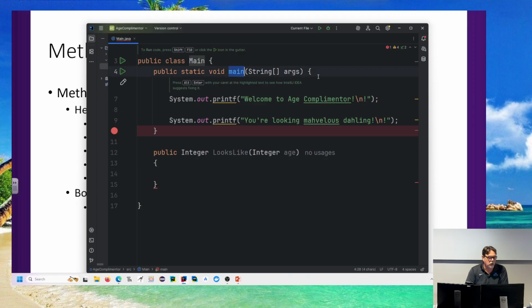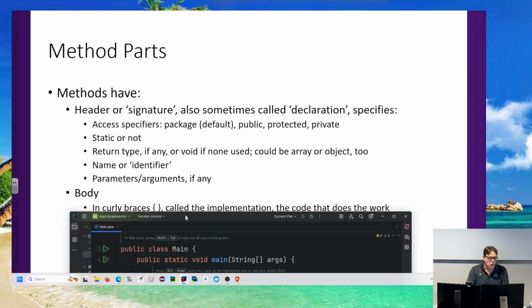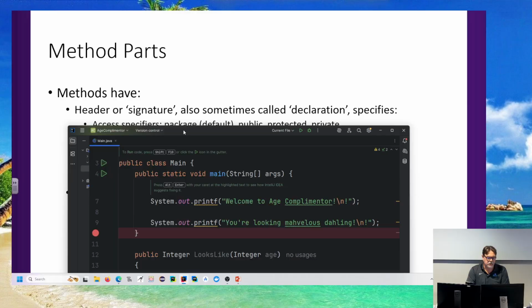Notice main is blue because it is called by the JVM, but it's cheating. It just knows that. The different parts to this that we're looking at here: access specifiers.